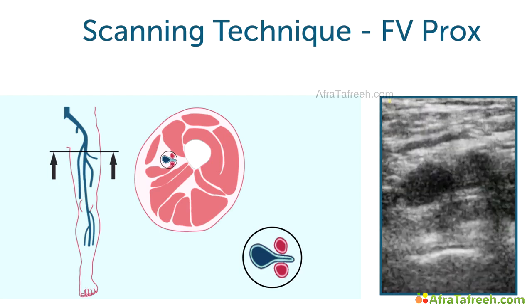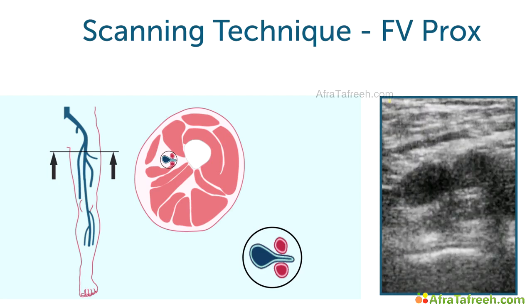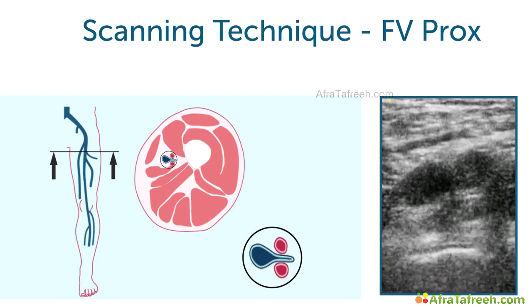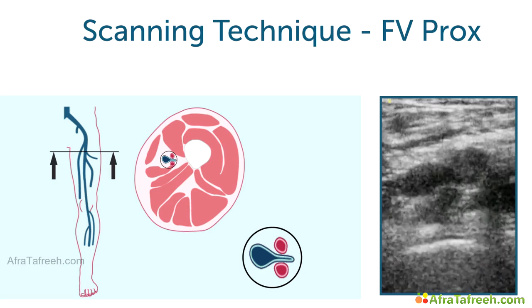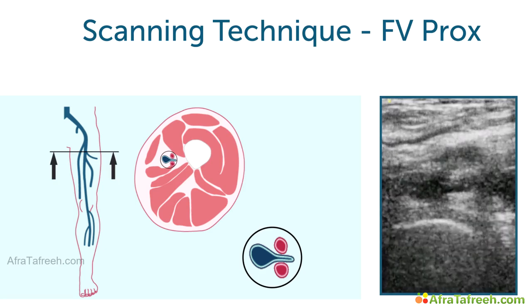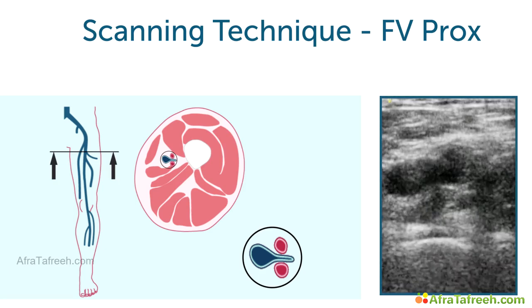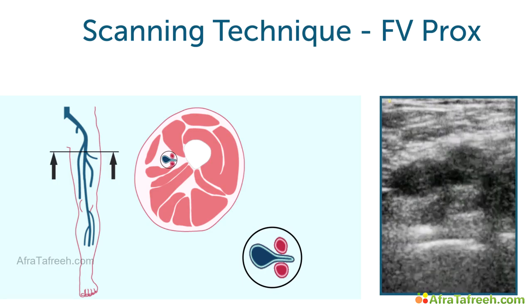So now we're going to keep the transducer vertical to the skin as you slide down the thigh, compressing each centimetre. Here on this image, you can see the artery and vein at the proximal thigh, and with compression on the right, we have the artery only visible now because the walls of the vein have coapted completely together, showing there are no signs of thrombus in this patient.